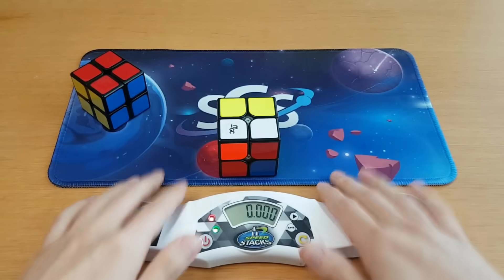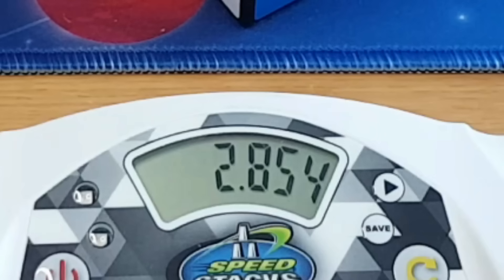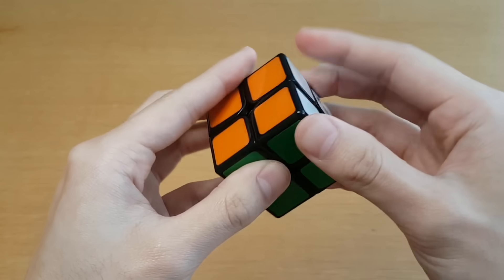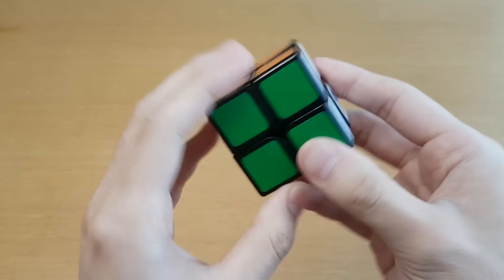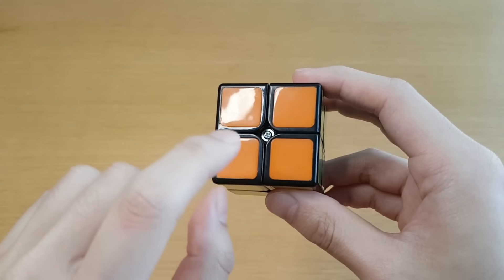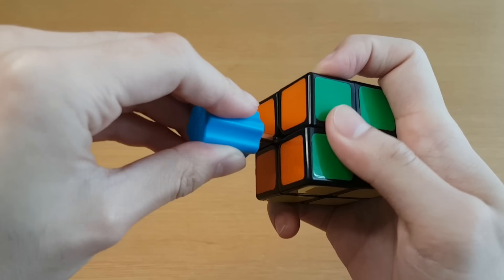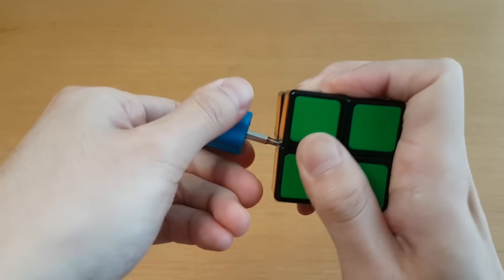Of course. Technically this was $8 and this was $10, so I can't expect too much. I think why this feels so weird is because the mechanism is a little whack. There's a screw on this side but not on any of the other sides. I am really curious why there's just a screw on one side, so I'm going to take it apart. Ideally, if the screw was on every side, I could loosen it and maybe give it better corner cutting.